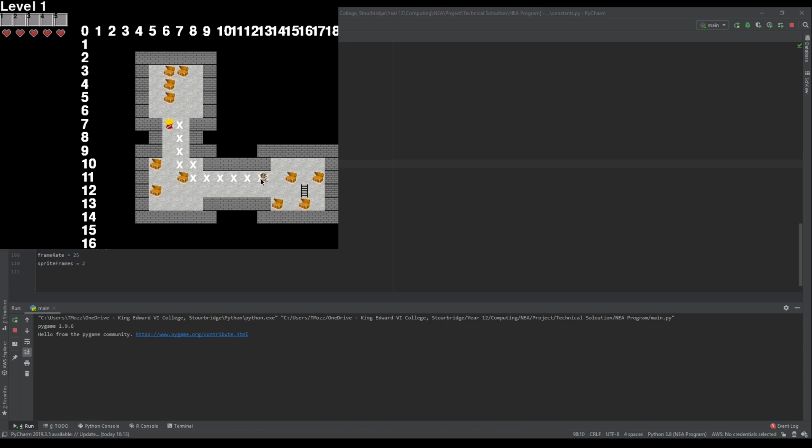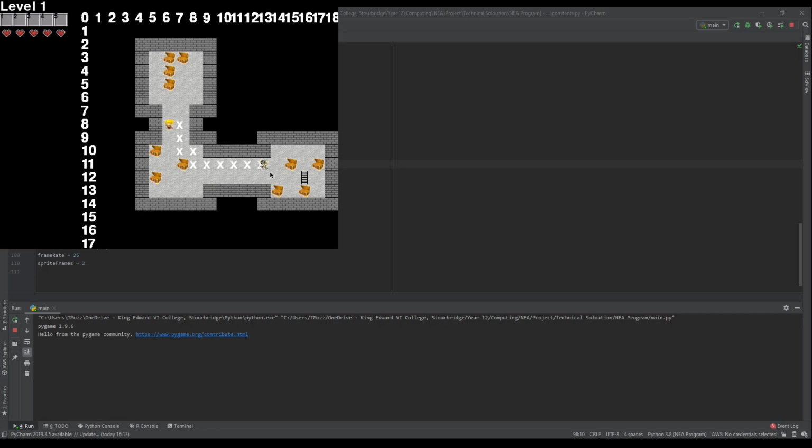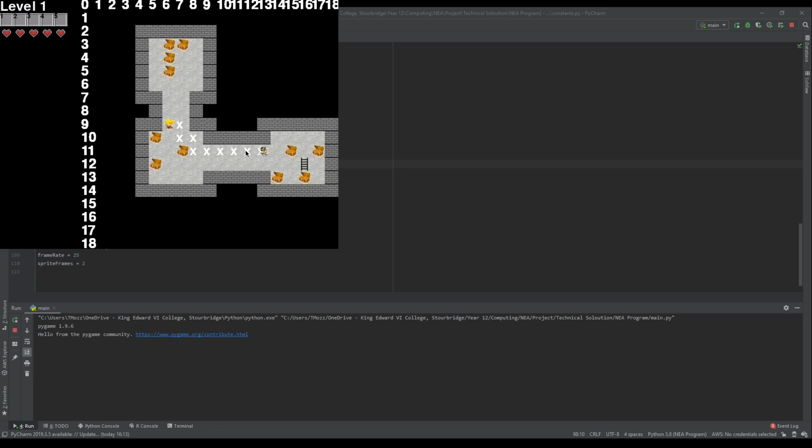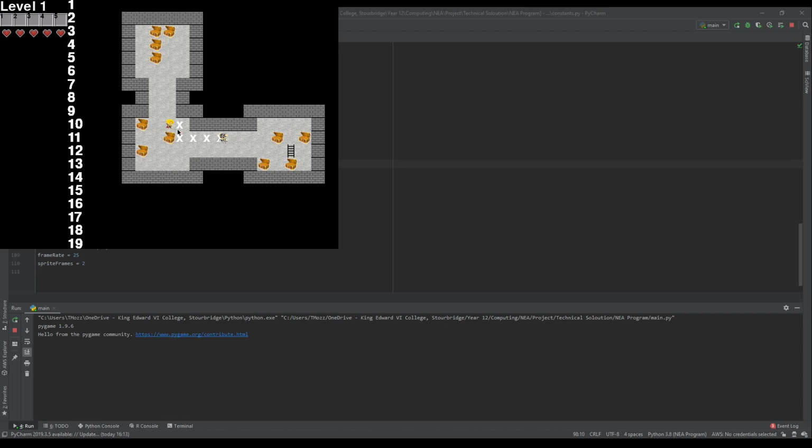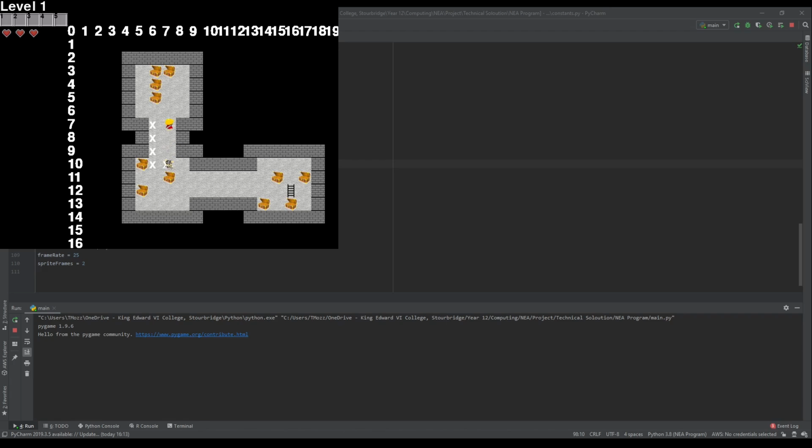As we can see here, the enemy has to move 1, 2, 3, 4, 5, 6, 7, 8, 9, 10, 11 tiles to get to the player. Do note that the amount of tiles to get to the player does also include the tile they start on. So now it includes 1, 2, 3, 4, 5, 6, 7, 8, 9. So in theory, if I move to this tile here, then the enemy should start moving towards me to attack me. And as you can see, now that I'm within the specified attack distance, the enemy starts moving towards me to attack me. Therefore, this works as intended, and no further action is required.